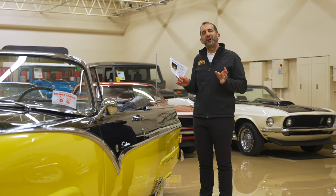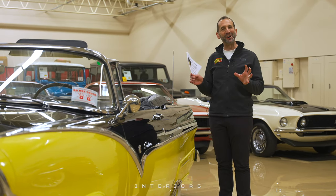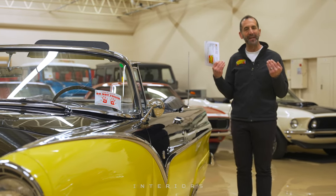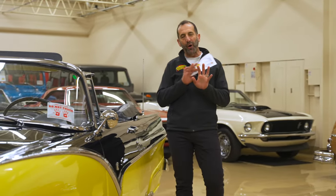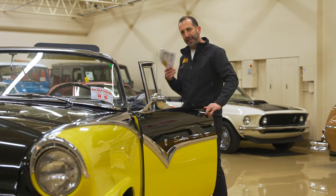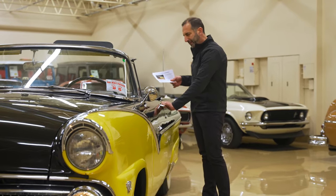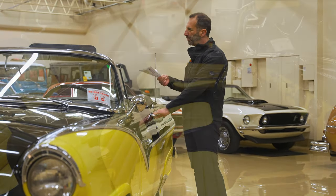All right, so I wanted you to start out here before we got in. So when you walk up to your car, you go, man, this is a great car. It will give you this smile, right? However, that's only part of the fun of owning a car like this. And the simple fact is, when you get in, I want you to hear that. Listen. That is a door that had so much time spent on it, lining it up properly.